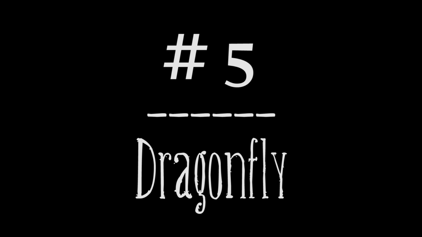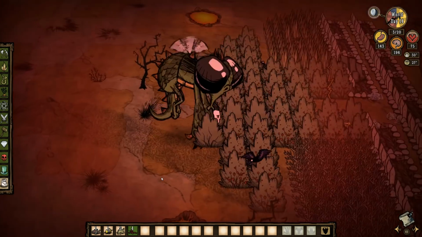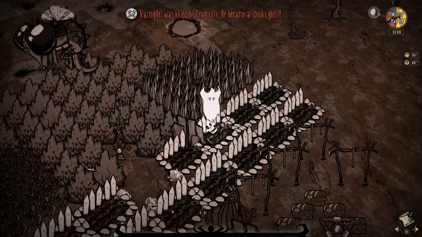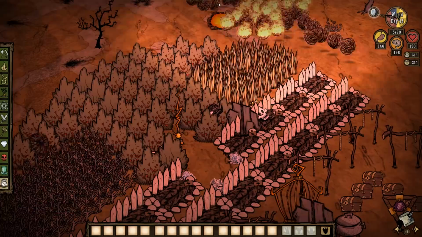Number 5. Dragonfly. This one specifically applies to Don't Starve Together, where there is a dragonfly set piece in one of the two deserts. While at first it might seem like a cool idea to settle your base near the magma pools for heat in the winter, it'll likely cause more problems than it solves.